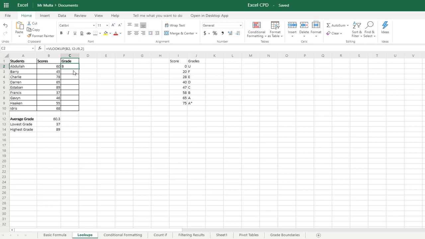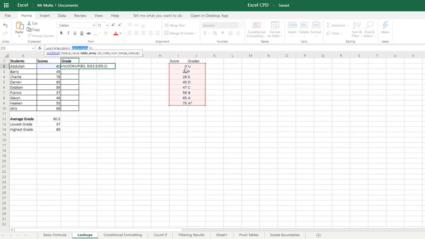The next thing is we want to use autofill so that we can work out everyone's score all the way down the table, so we don't have to type that formula out one by one, which would be quite time consuming. So what we want to do is highlight the array here. As you can see, I've highlighted I2 to J9, so that's the array. And on my keyboard, I'm just going to click on the F4 key.